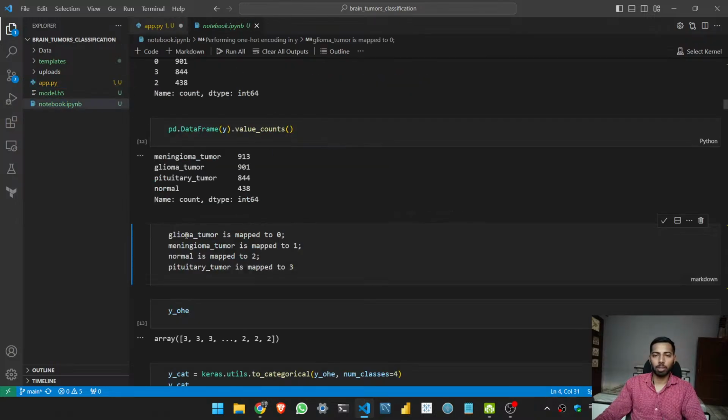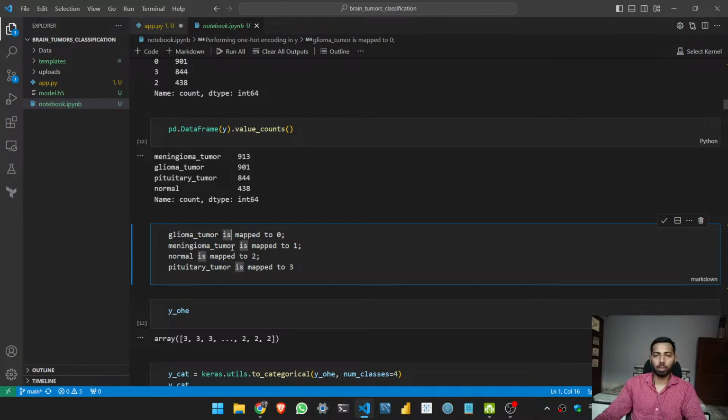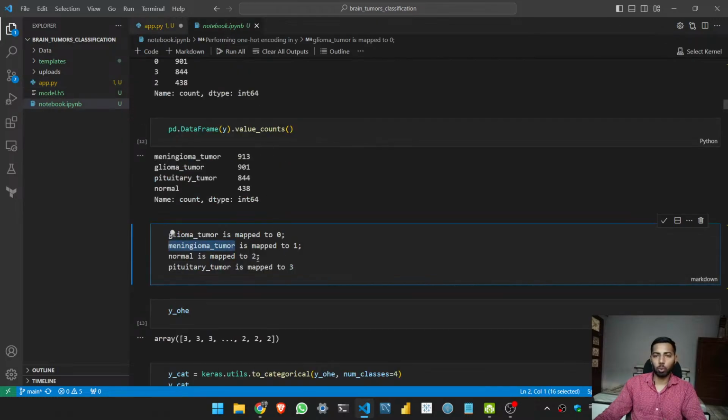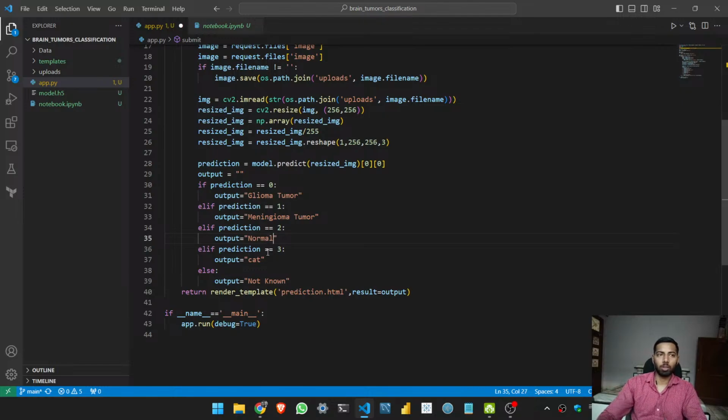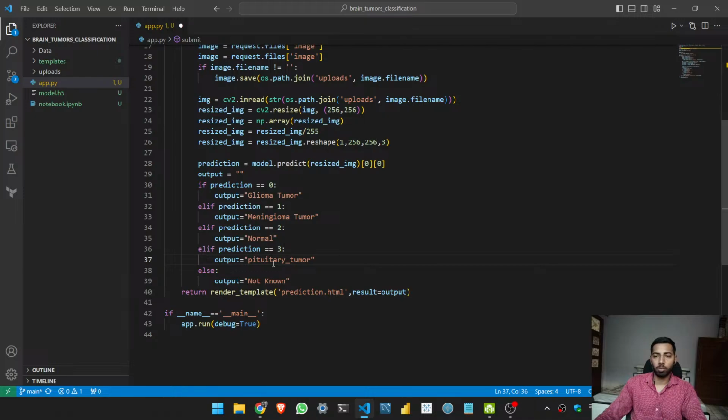So for 0, it means glioma. And for 1, it is meningioma. I guess for 2 it is normal.